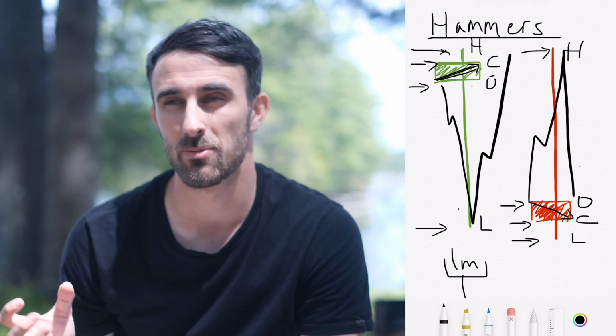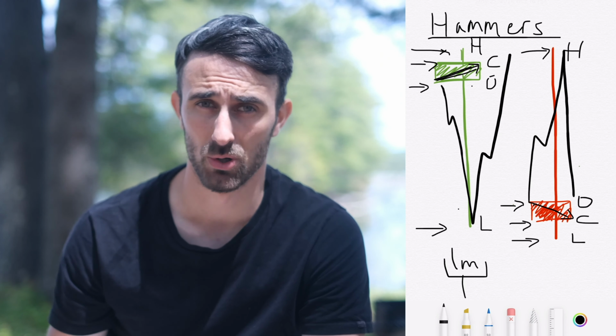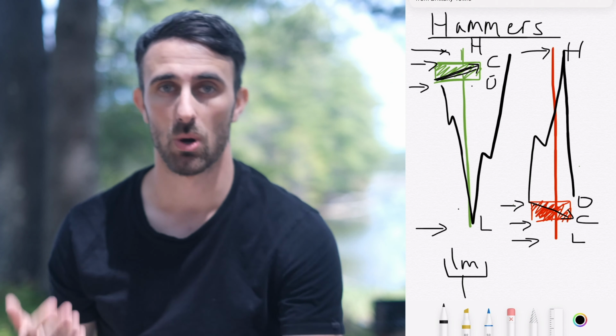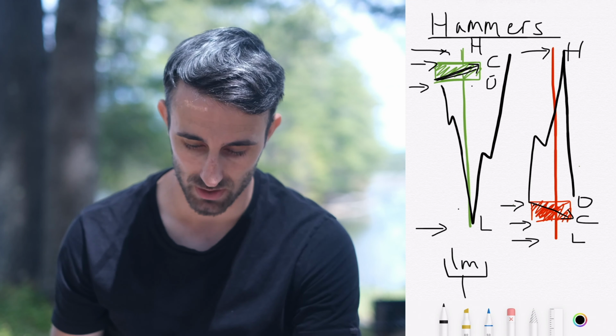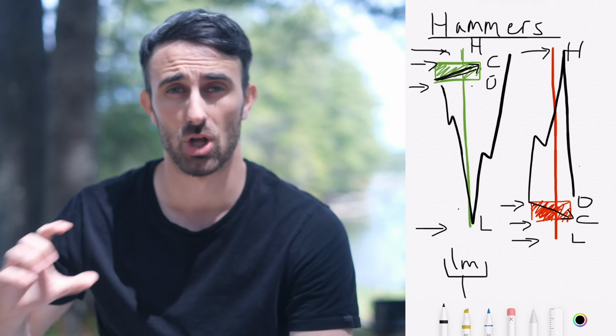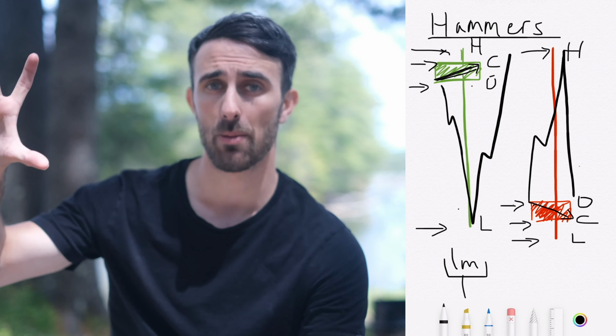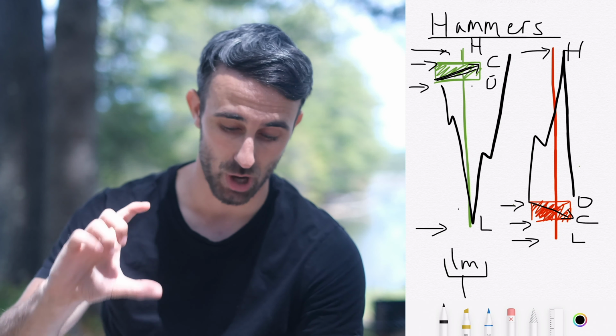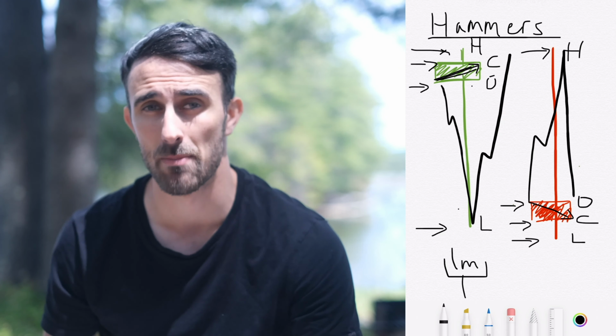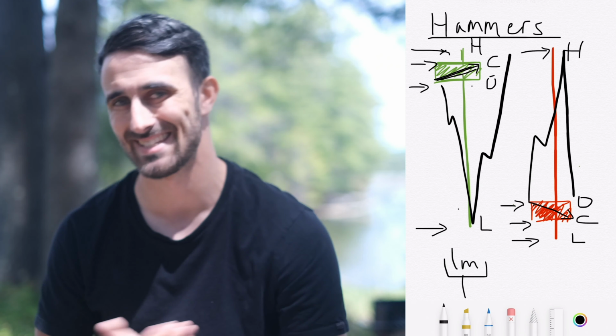So those are called hammer candles. They can be very bearish, very bullish. Just depends on the shadow. So what we're really looking for in a hammer candle is where the large shadow is located. So if it's on top, that's a very bearish candle. If it's on the bottom, it's a very bullish candle because of all that momentum going up or down in the second half of the candle.